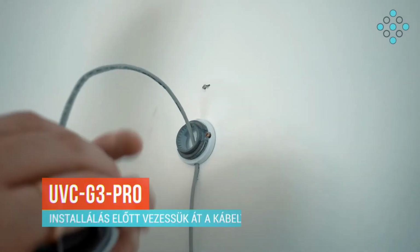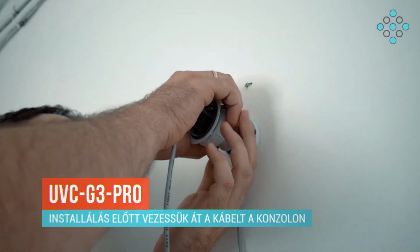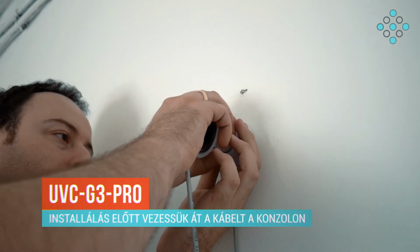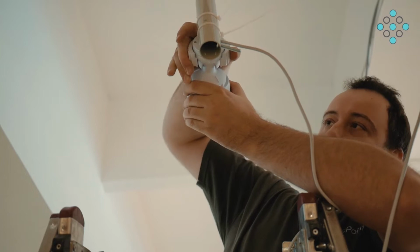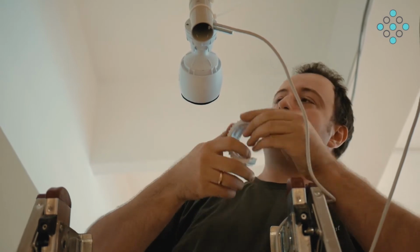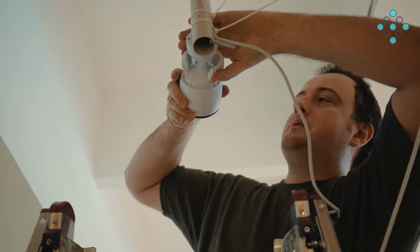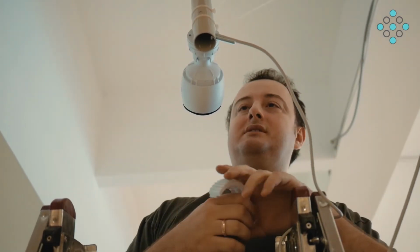A kamera installálása előtt mindenképpen érdemes először a kábelt átvezetni a konzolon, mivel a kamera rejtett kábelvezetésű, és kizárólag rejtve lehet elvezetni benne a kábelt. A konzolja fém, ezért egy kicsit nehéz meghúzni kézzel, de ezt a célt szolgálja ez a hozzájáró műanyag szerszám, aminek a segítségével lényegesen egyszerűbben lehet a kamerát pozícióba állítani és a pozíciót rögzíteni.